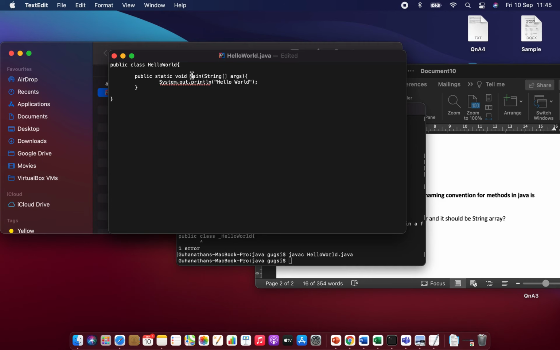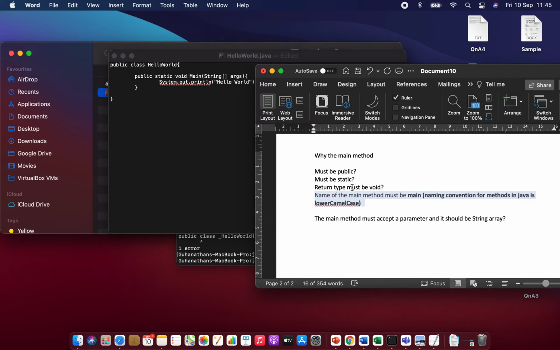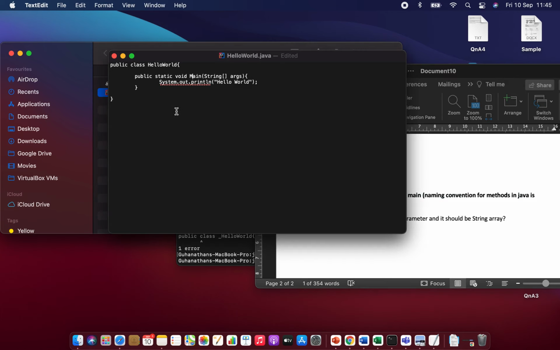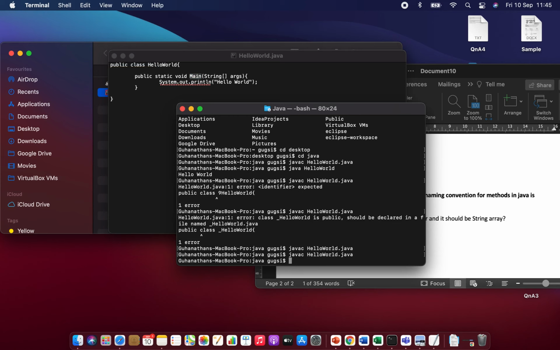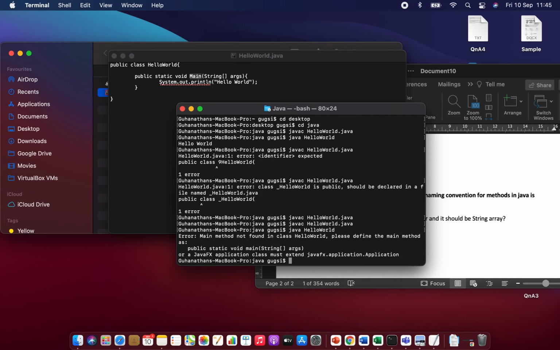I have a main method, but with capital M. I said already, the main method should be simple m. If I don't have the simple main method, and I have put a capital Main method, it's not going to give me an error at compile time. We'll see whether it gives an error. It doesn't give an error. But when I am running, I will get an error. It will say there is no main method. That is what it says.